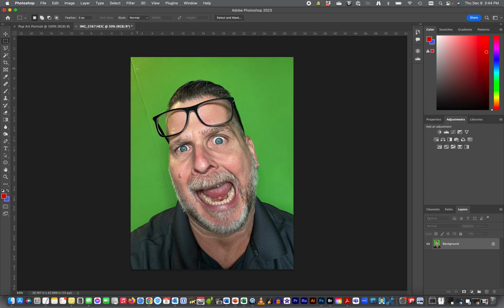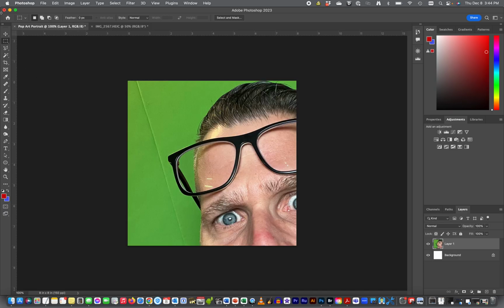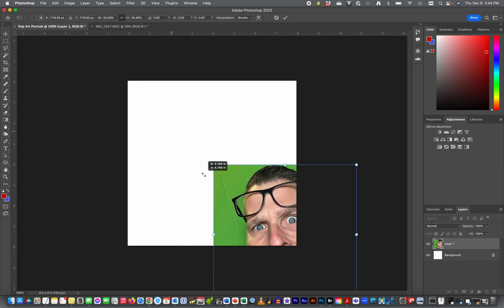Or all you have to do is hold down the shift key. You remember in other projects, you use the shift key a lot, the command key, the control key. It does a lot of different features for the tool. So I'm going to hold shift and click and drag, and look what it does. It makes a perfect square the whole time I hold on. Okay. So I'm going to drag this and make my square. Then I'm going to hit copy, and then I'm going to go to my pop art portrait, and paste into it. Now, most phones are very good quality, so you're going to have to resize your image, okay?